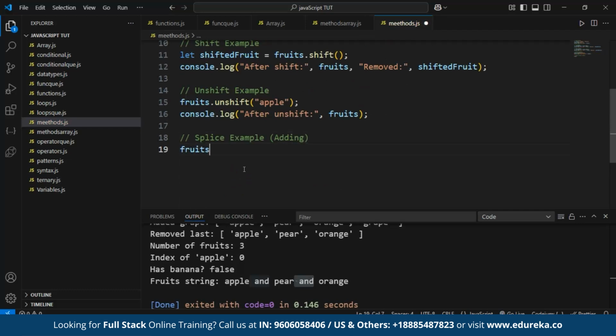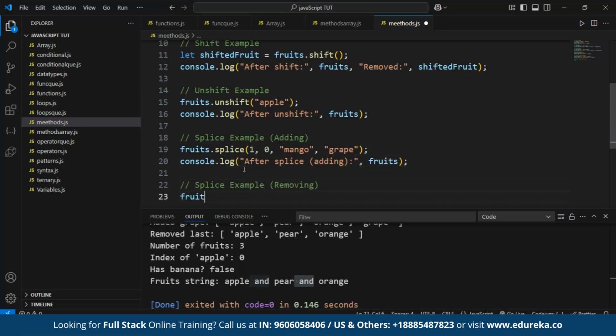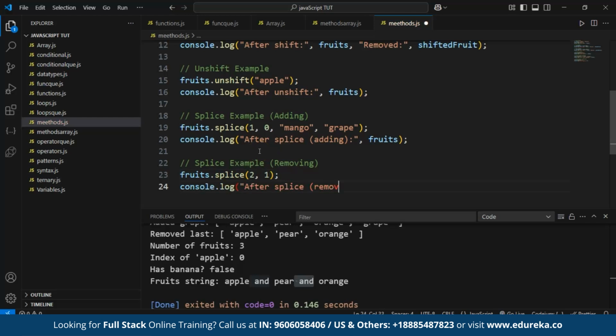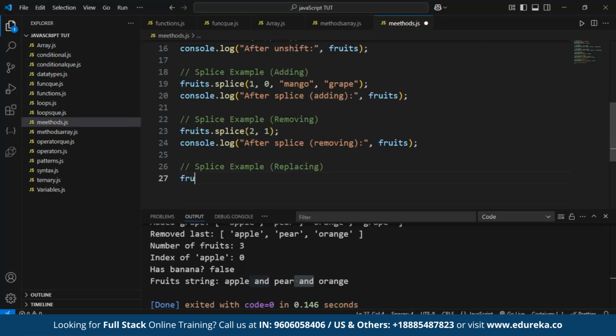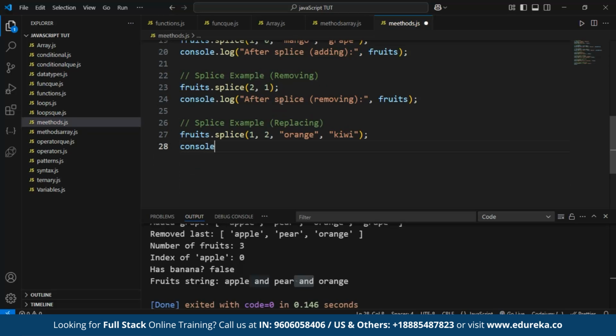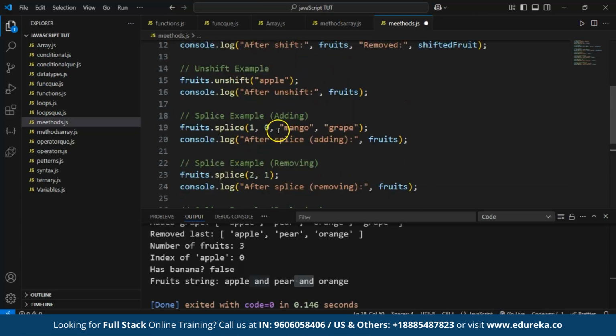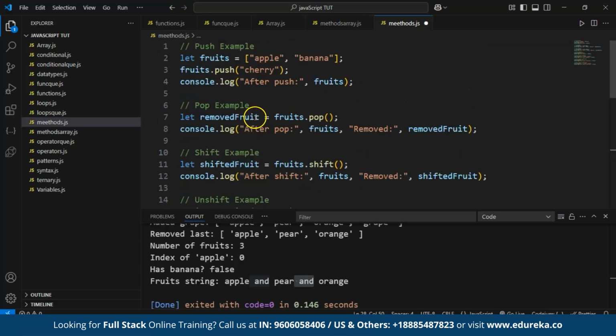In the splice example, we will be adding, and then comes the splice example of removing. After that we have replacing in splice. We'll just replace orange with kiwi here. So these are some basic methods. You just need to look at the syntax. The rest is all self-explanatory. Here we have covered splice replacing, splice removing, splice adding, shift and unshift, pop and push.